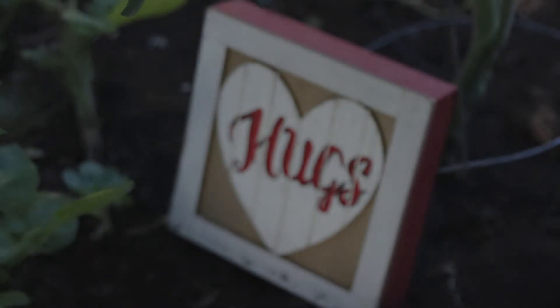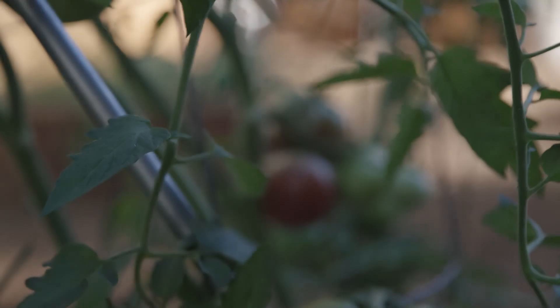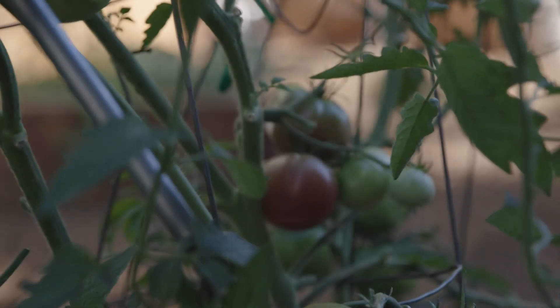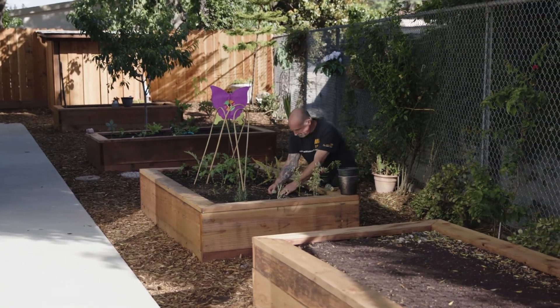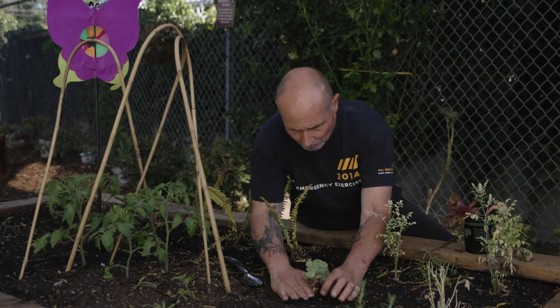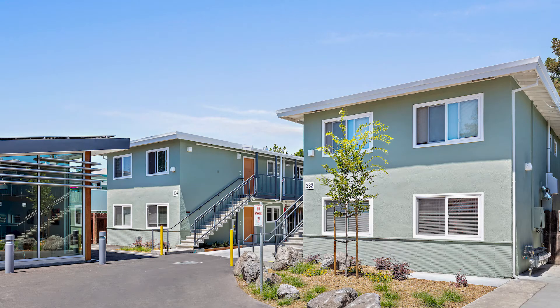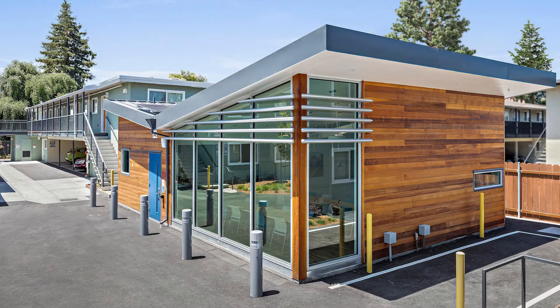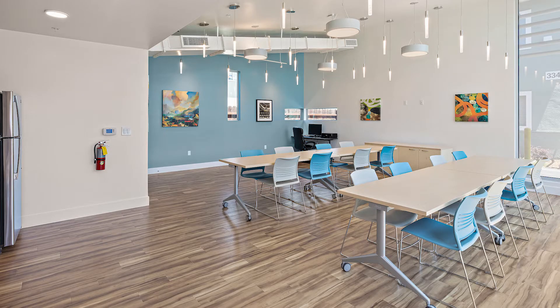When we did the rehab, we wanted to make it special. SC Properties, spearheaded by Kevin Cullinane, came in and volunteered pro bono to do these gardens for us. The tenants love it — they're growing vegetables and fruits and are really utilizing the space well. All six buildings are now in great shape to endure the next hundred years. We now have a new community room that will be a wonderful place for all of our tenants to enjoy with their families, and for the learnings that we can provide for them.